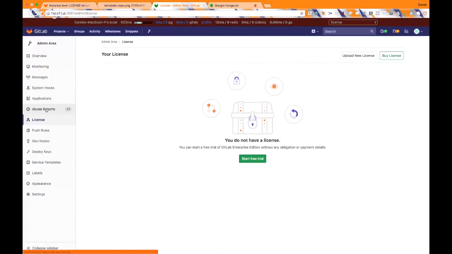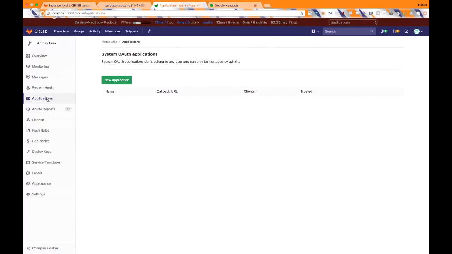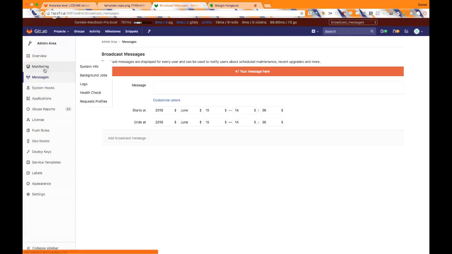We don't really have anything there. Use reports. What's application? Sounds interesting. System. Oh, that's if you have an application that you want to OAuth into this. System hooks. So this is just a chunk of meta about your hook, so it's not actual. Messages.